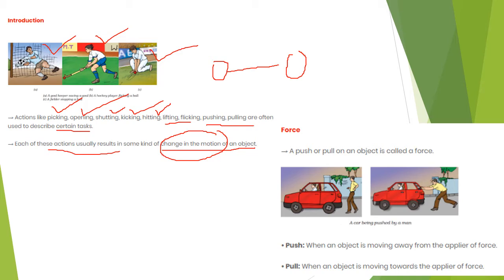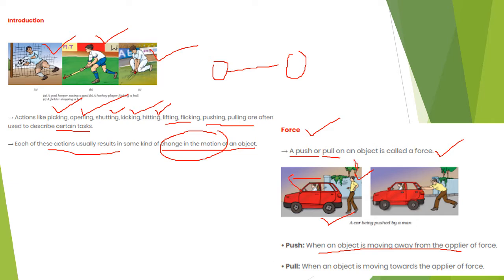So now let us come to the topic force. Force is actually a push or a pull of an object is called force. Can you see over here? This man is pushing. Okay, when he pushed the car, the object moved away from the applier. That means when he pushed, the car moved forward from the man who pushed it.